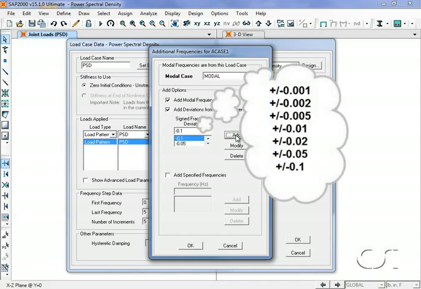It is very important to have an adequate number of points around the structure's frequency.